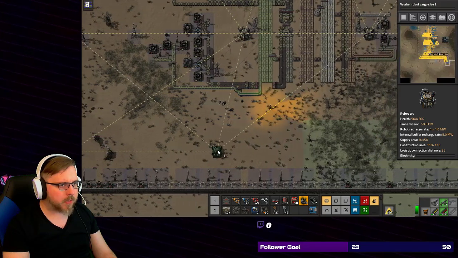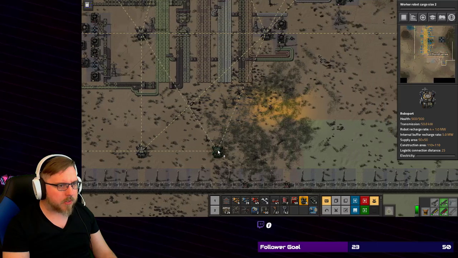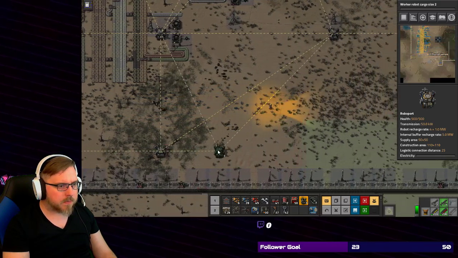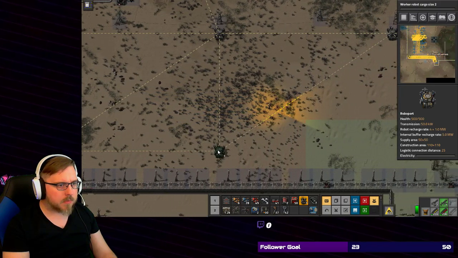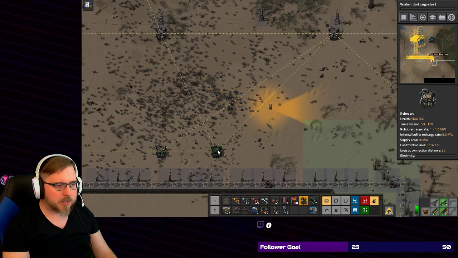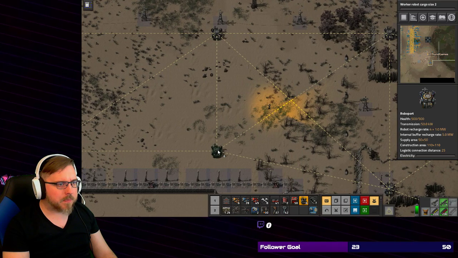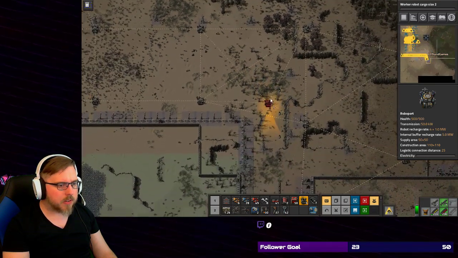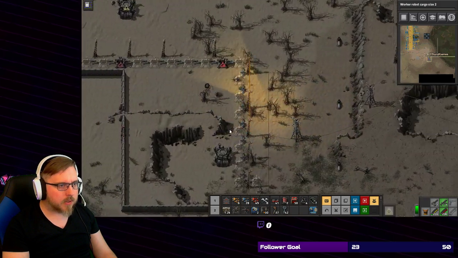I'll build them first, and then I'll run the power, since they're all in a straight line here. Maybe I'll also let the robots catch up to me momentarily. Okay, does that cover? No, it doesn't cover everything. We still have a bit down here. Let's get one in there. You have electricity.